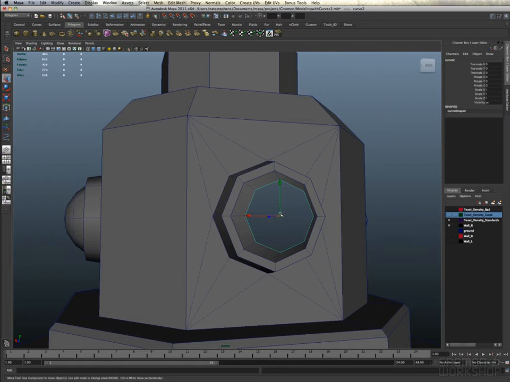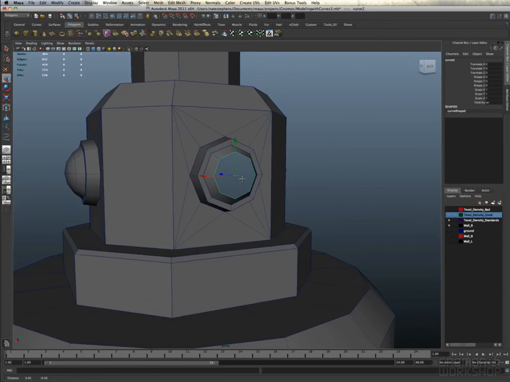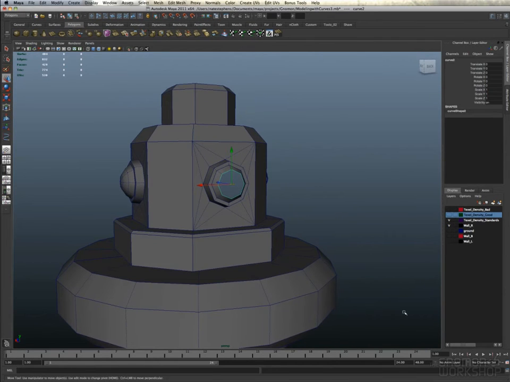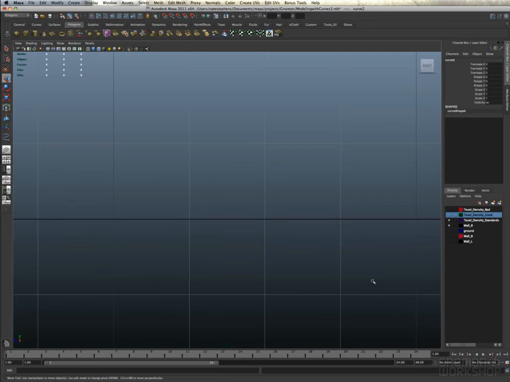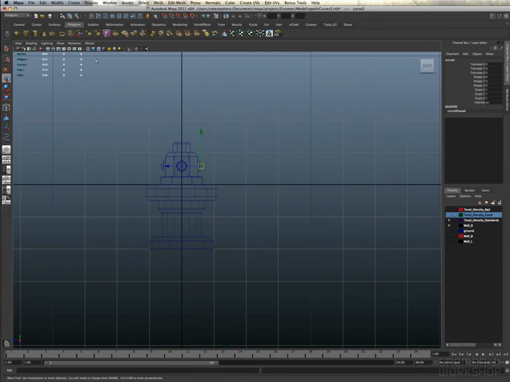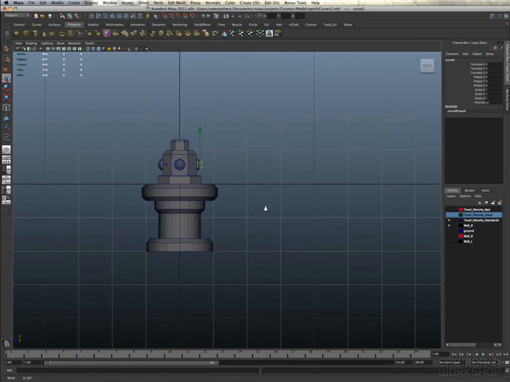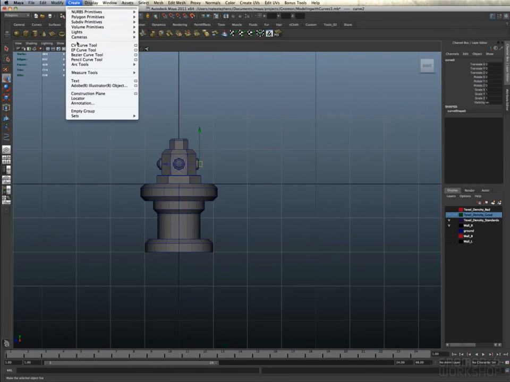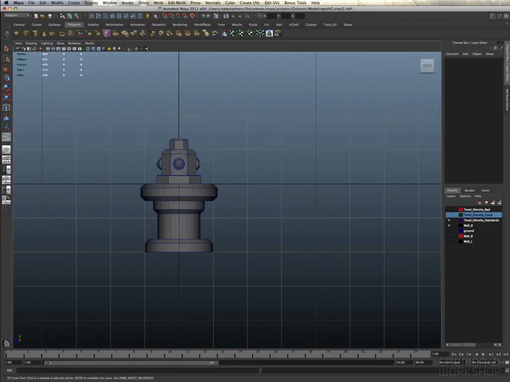And let's go ahead and center the pivot point here just to be neat. What I've done is I've created the profile piece that will loft along a new curve. Okay, so far so good. Let's go ahead and shade this just so we can see a little bit better. Now I'm going to create another EP curve. And this is going to be the path that the profile will follow. Maybe this is some kind of hose or pipe or something.